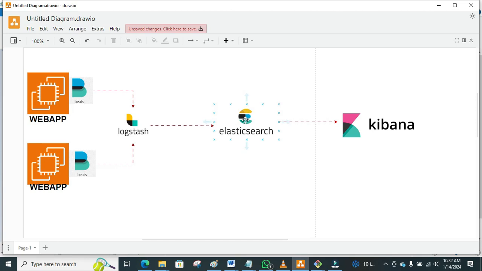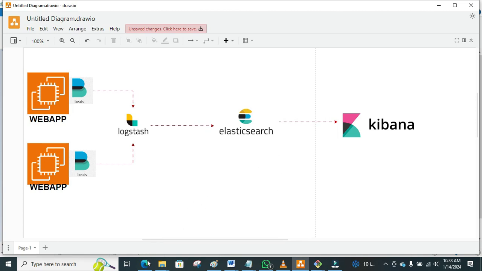And then the third EC2 instance is going to host our Elasticsearch. If you do not have a very large data set and you are in a very small environment, you can install Elasticsearch, Logstash and Kibana in one EC2 instance. But I'm giving you the industry standard. Sometimes you even have 2 Elasticsearch instances for very large organizations, in a cluster. So let's head over to AWS and start configuring all these.